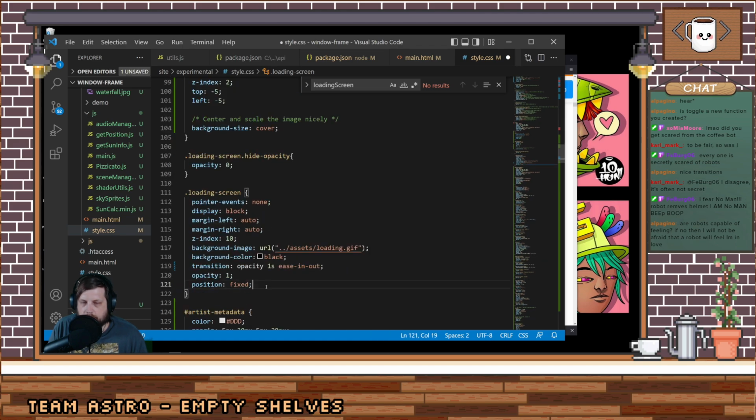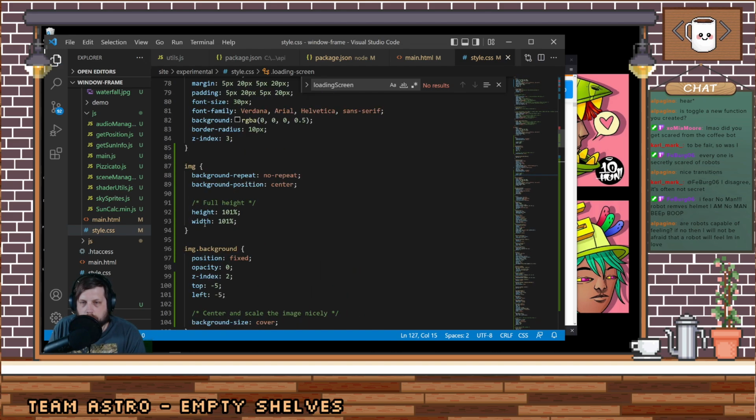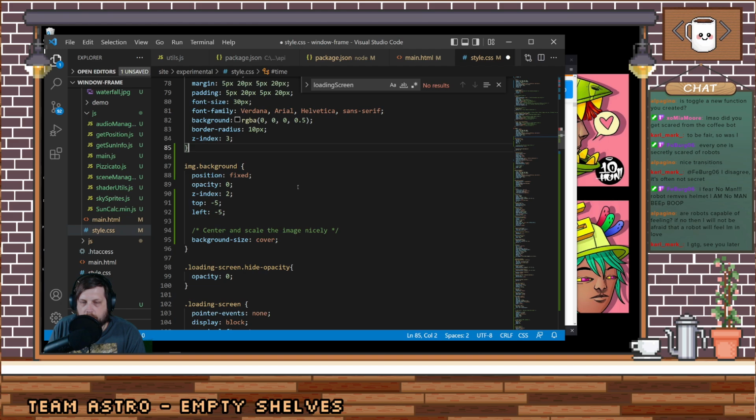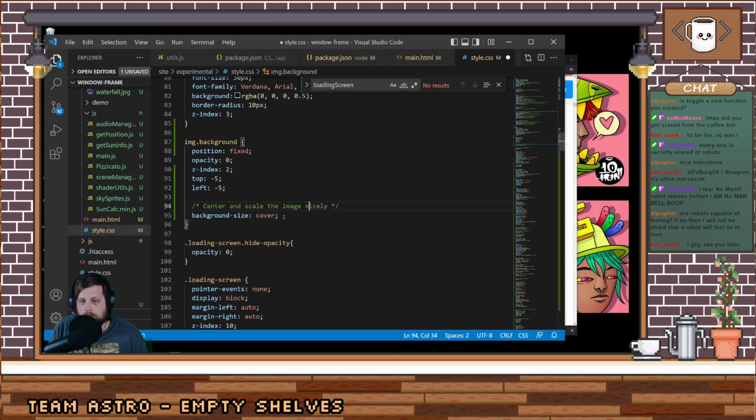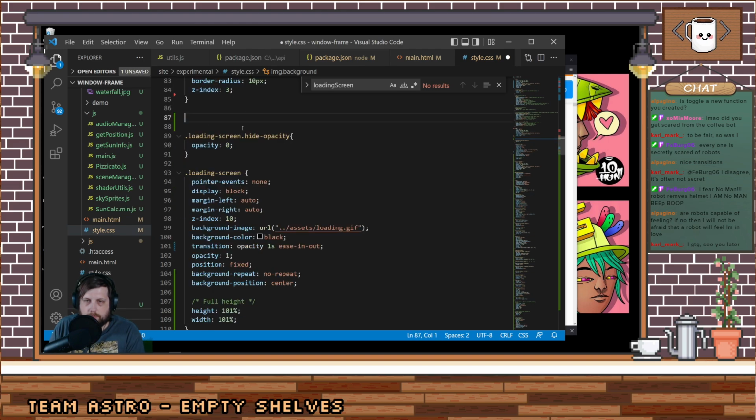So I'm gonna set all of these inside of the loading screen. Probably take that away now. There is no background image now, so this should be fine. No, that's probably fine.